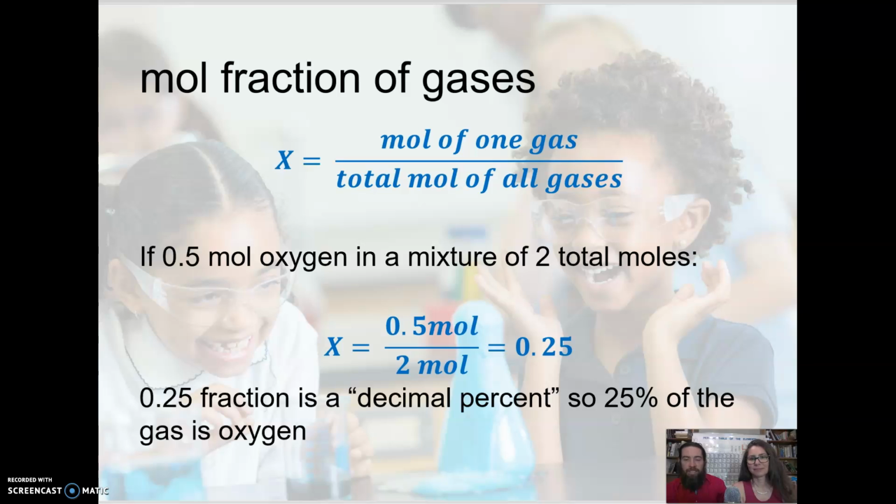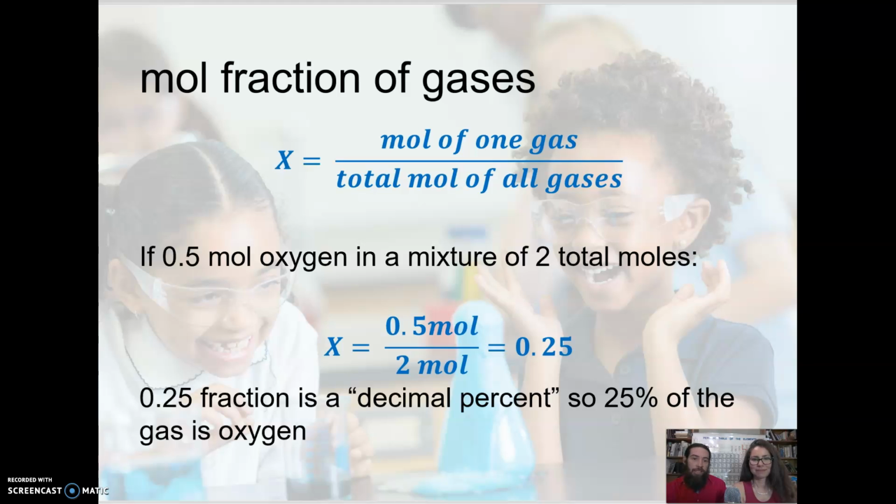And what this is, is the moles of the nitrogen gas divided by the sum of all the gases in the mixture. And I like to think about this as almost like doing your test grade. So you take the number of questions you got right divided by the total number of questions. Very similar to this. Now with the test grade, we'll multiply by 100 to get a percent, and we don't do that here.